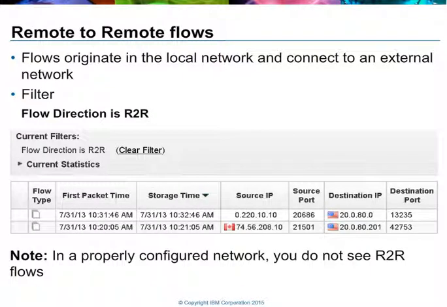One flow type to test for is what we call the remote to remote flow. This can be found under the Network Activity tab by selecting the quick filter for flow direction, and then using R to R as the argument. A remote to remote flow would mean we are seeing traffic between two sets of systems which are not important to us in our environment. This usually indicates that there is a set of IP addresses that are not properly defined in the network hierarchy, or we're actually observing traffic on a shared network infrastructure.